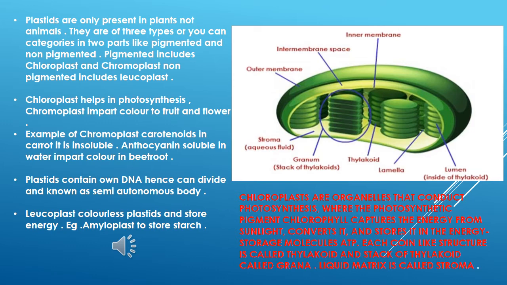Now moving ahead, chromoplast. The variously pigmented plastid which imparts color to flowers and fruits is known as chromoplast. Rose is red in color or violet in color or black in color. Tomatoes are red in color. Brinjal is violet in color. It is all due to the presence of chromoplast.